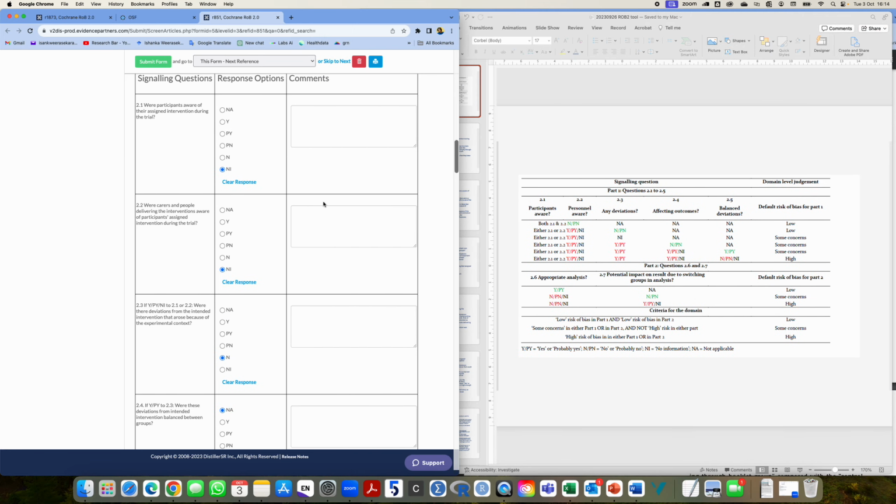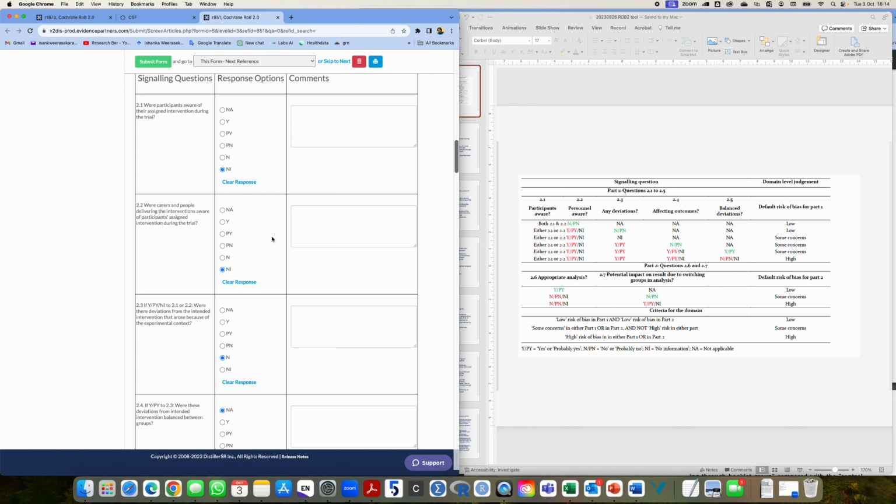Let's see. So this is not indicated. That means any of them. Oh, actually, before we go, there are 2 boxes, right? So one set from 2.1 to 2.5, and the other one is 2.6 to 2.7. So you have to separately decide what the judgment of risk of bias is, and then based on these 2 answers, you can come up to one conclusion. So let's see what happened.